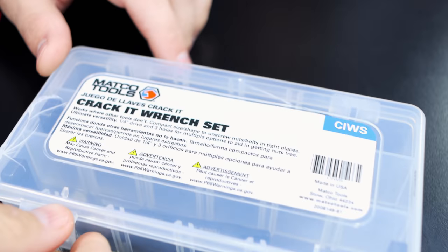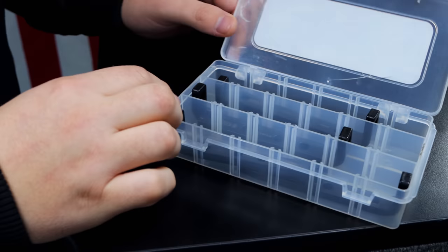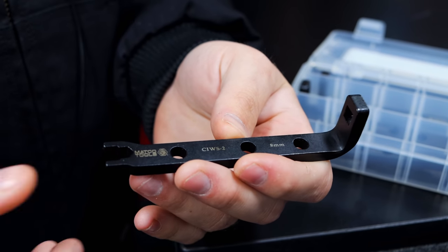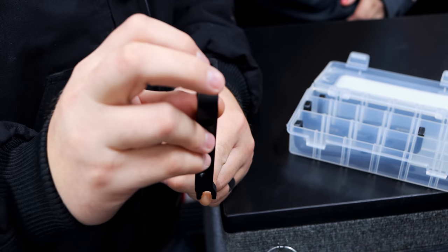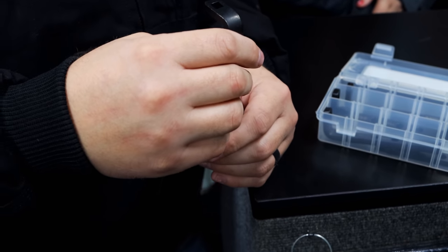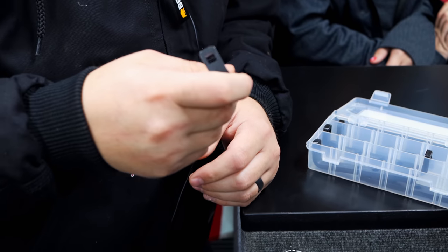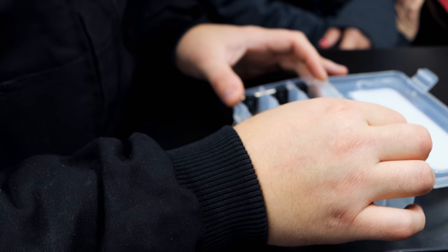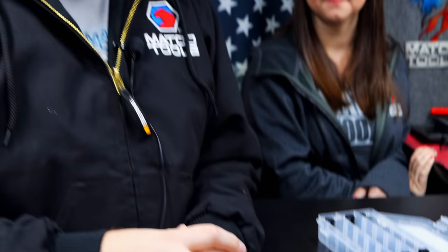The new tool this week is what they call the Crackit wrench set. These are new to the market. They're for tight reach areas. I'll be upfront — I haven't used them, so I don't know. What they do is they sit straight down on the bolt and then you've got a spot for a quarter-inch ratchet that you can break it loose. If you're in a super tight spot, that right there will get down and break it loose. I think it goes up to a 10, and we have some standard sizes in there too — standard and metric altogether. It sits on top of the bolt kind of like you'd normally do with a wrench. I'm guessing these are for really tight spots where you just can't get anything in. I'm kind of interested to see how these turn out.